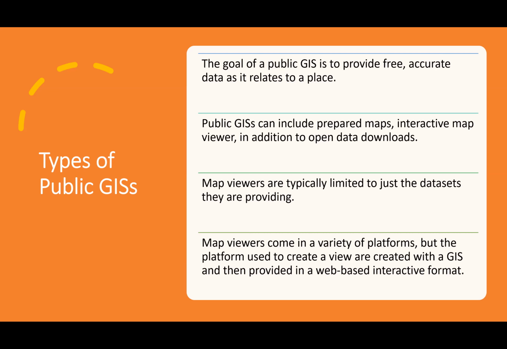You can find information about roads, you can find information about buildings, but you're not going to be able to find information about water lines. The example that I gave is that that particular utility is private or hard to find. And so you're limited to the focus of each of those viewers: what's the purpose of the viewer, who's using it, why are you using it, things like that.